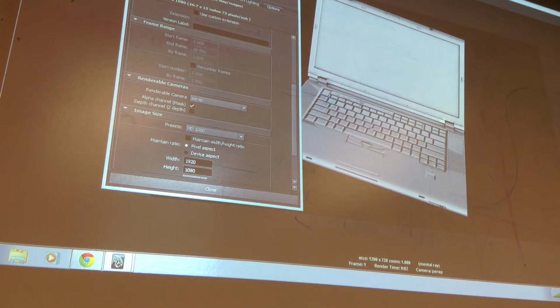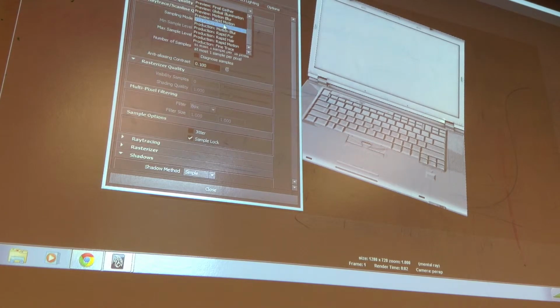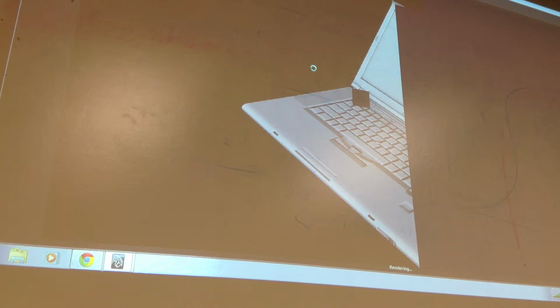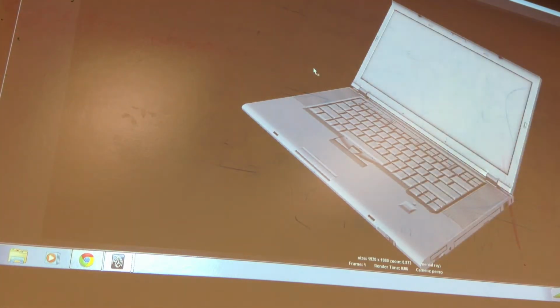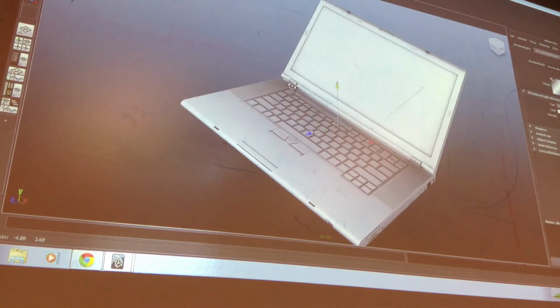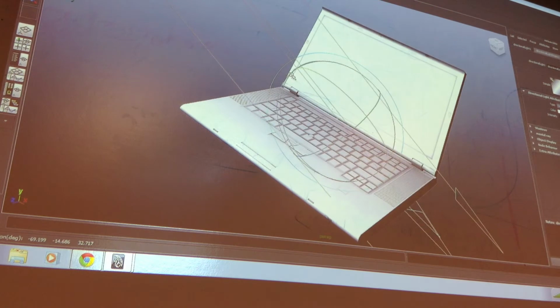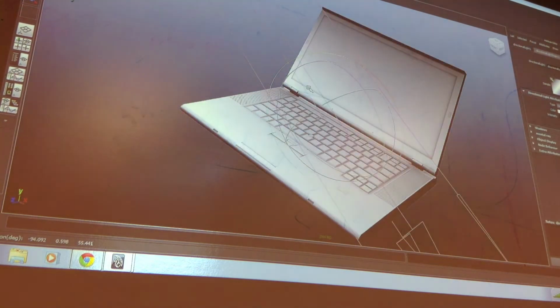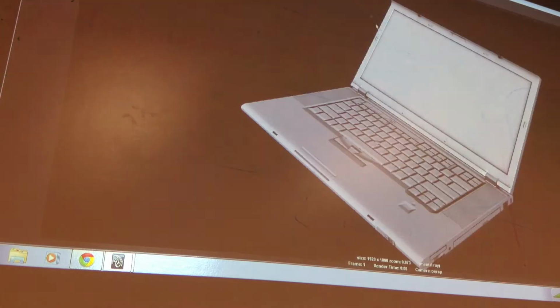And let's go to production quality. Let's see what we get. So, doesn't look too bad. If we go and change this light, let's change it to something like this, the opposite direction.